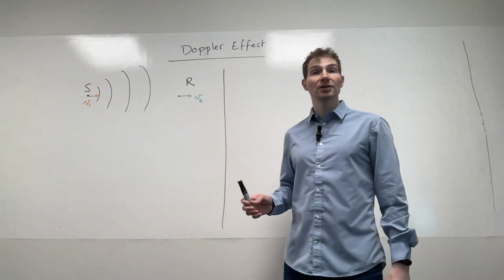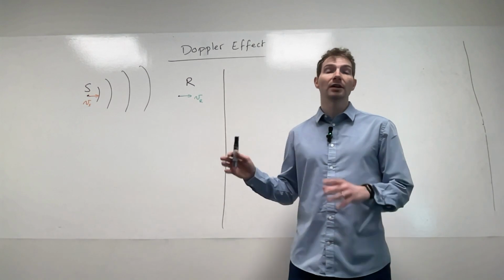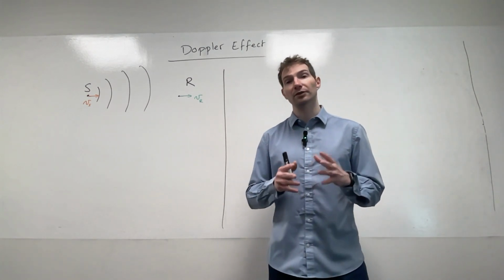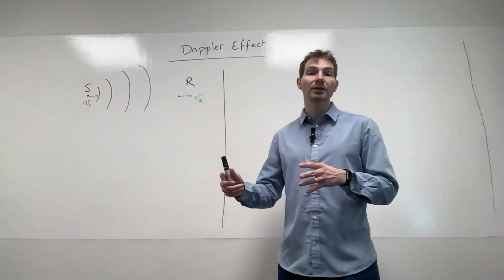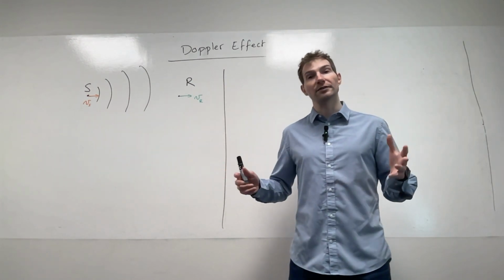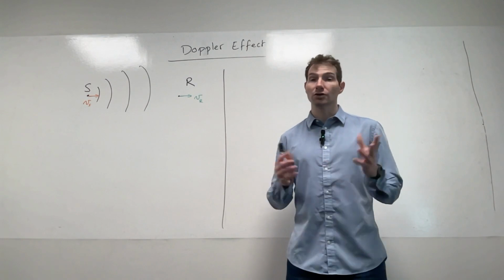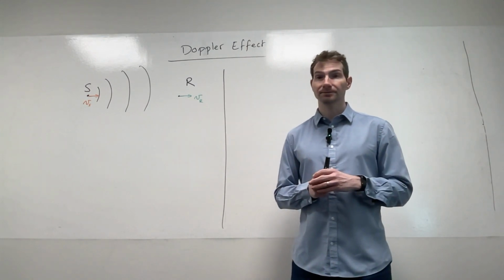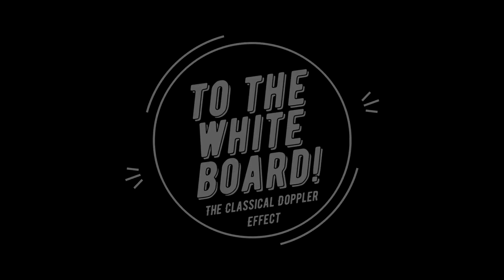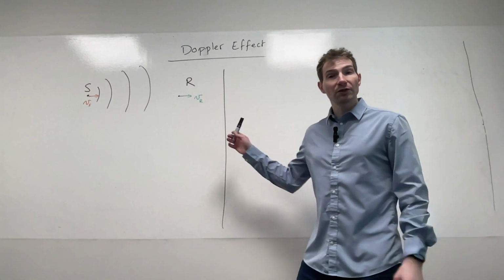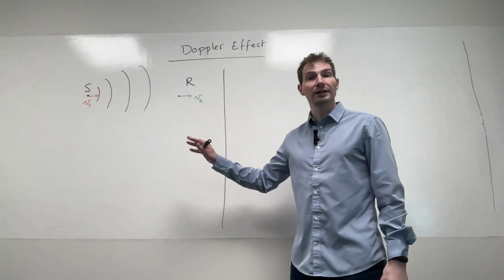Today what we are going to discuss is basically the classical Doppler effect when we talk about sound waves, for example, propagating in a medium, or other kinds of waves propagating in a medium. So that's what we are going to do today. Right, okay, so let's put things a little bit in context here.